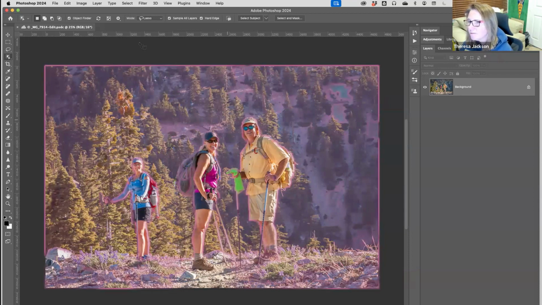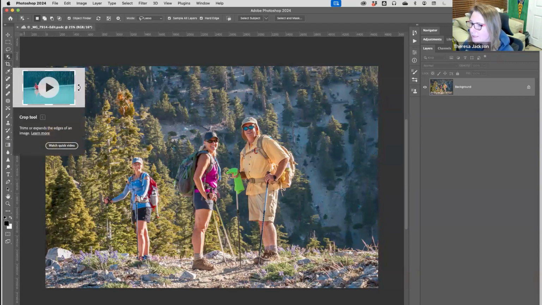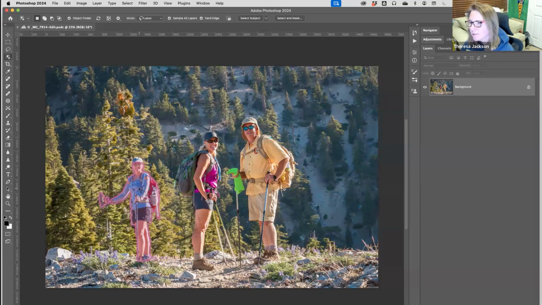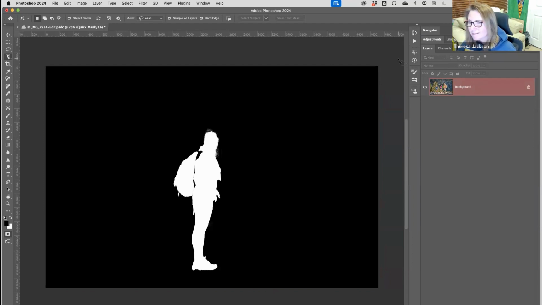What it's doing, with Object Finder turned on and the Object Selection tool active, is telling you what it sees to make a selection of, which is nice if you've never used Photoshop. You might be like, wow, I didn't know Photoshop could make a selection. Let's click here. Once you click, my girlfriend Carrie, who's in the center here, it made a selection of her. It missed her backpack though. But if I hold my shift key down and click on her backpack, and let's go into quick mask mode so we can see that, go to the tilde and we can see it in black and white. It's a very quick down and dirty way to make a selection.